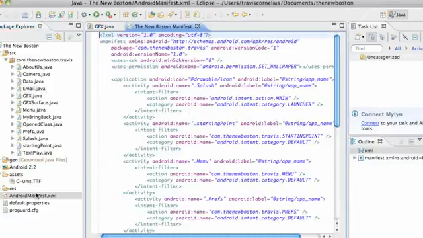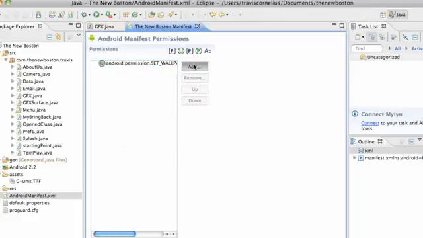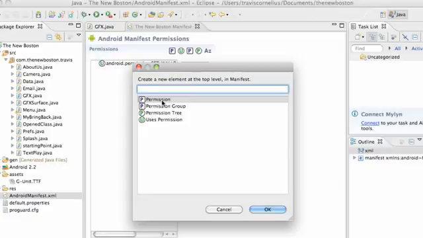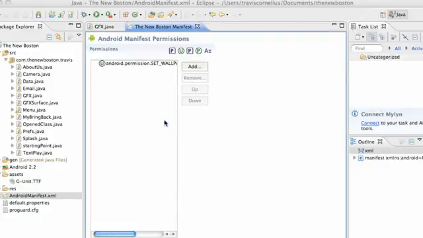The only other thing we need to do is add a permission. And again, we're just going to do it the simple way with this permission tab here in the Android manifest. So just click that, and then we're going to say add, uses permission.